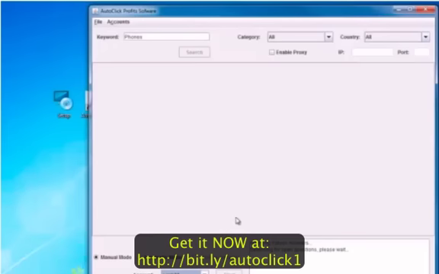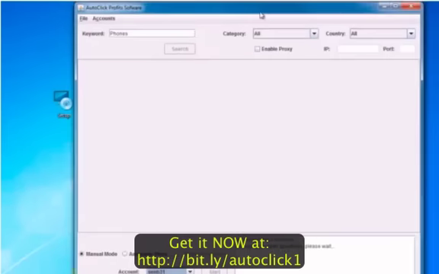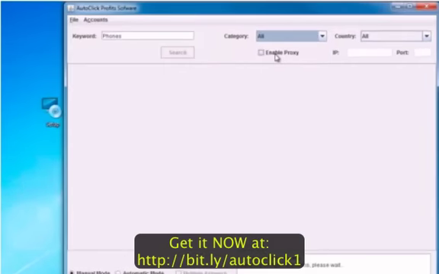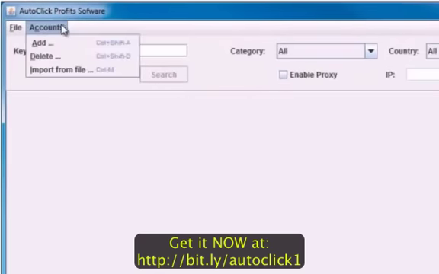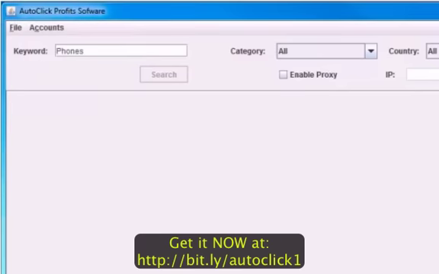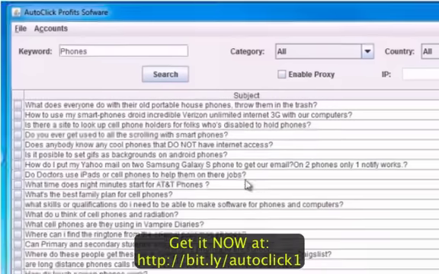In the interface, you can also see several other drop-down menus. At the top, you can see the category and the country, and also the Enable Proxy button. And on the bottom left, you can see that there is a manual and an automatic mode, which we will come to later. There is also the account settings, which allows you to add or import an account. This is the first thing you will do to connect your ClickBank account to the software itself.